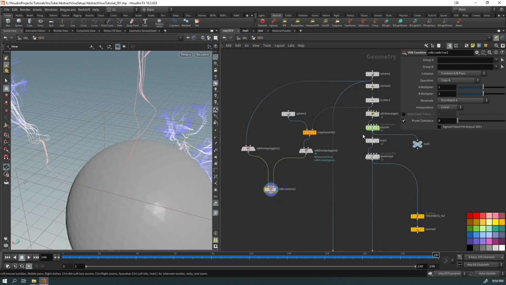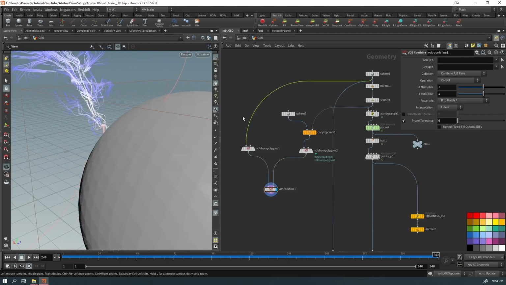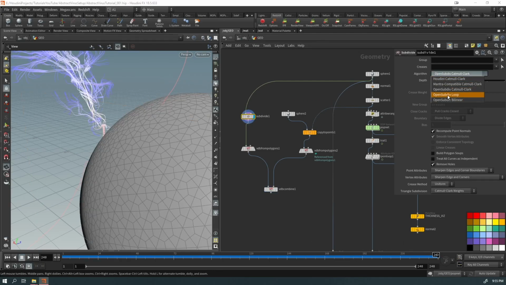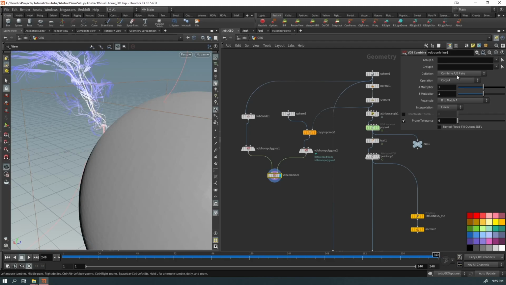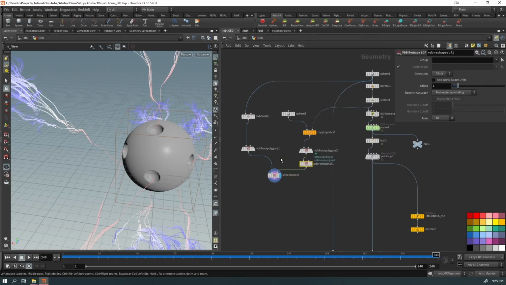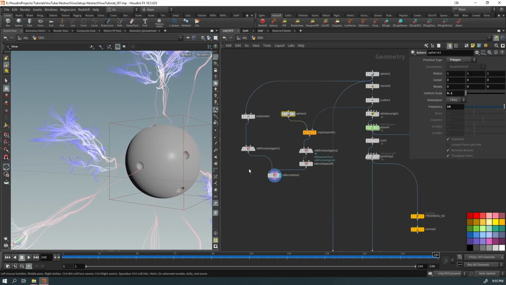Right now, as you can see, the geometry is not very good on my main sphere, so I'm just gonna put down a subdivide and change it to loop, and there we go, looks better. So I'm gonna combine them. I'm gonna change the operation to SDF difference, and maybe I can put down a reshape node here as well in order to have some more control. Okay, this is good, and you can obviously dial this number down and control everything like that.